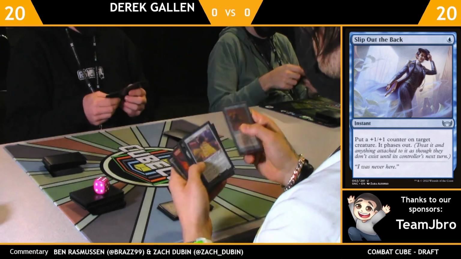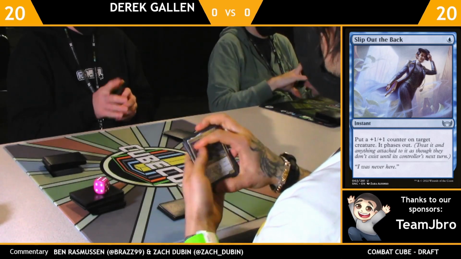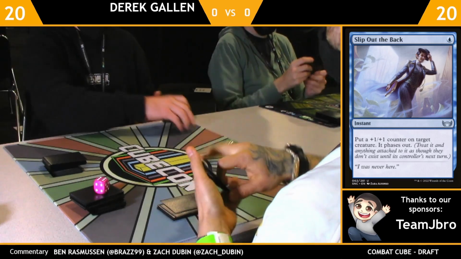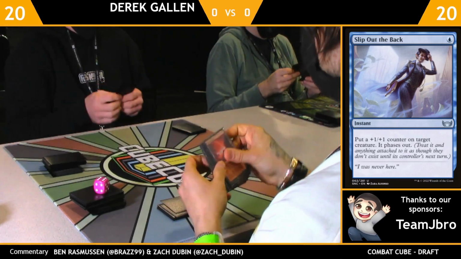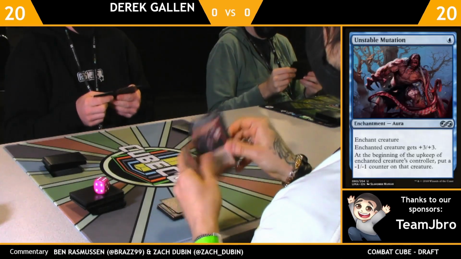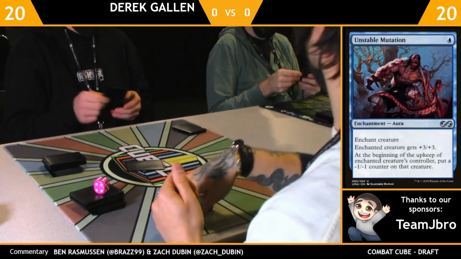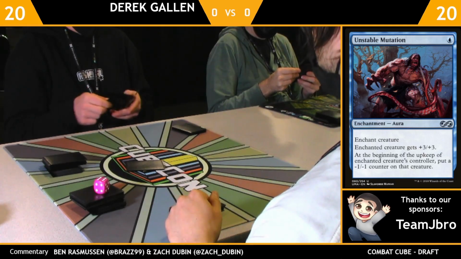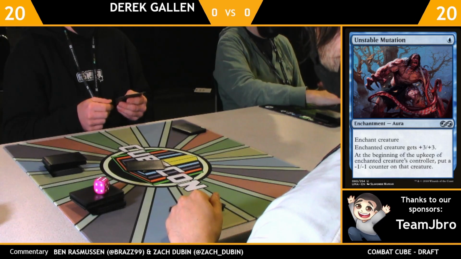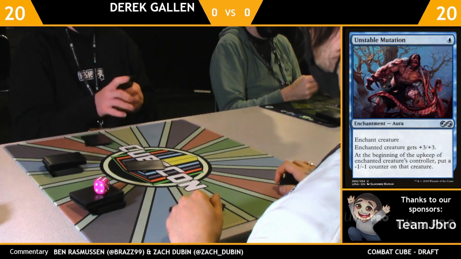Ooh, Unstable Mutation. That's fun. Oh, what's this white Line card? Slash as well. Okay. That's the one that makes spells cost cheaper. The All-Star, Killian. Yeah, that's his name. Yep. I think we just took a land there. It was a green-white land. Storing Wildwood, possibly. That's possible. It's in the list. Yep. I saw it earlier.